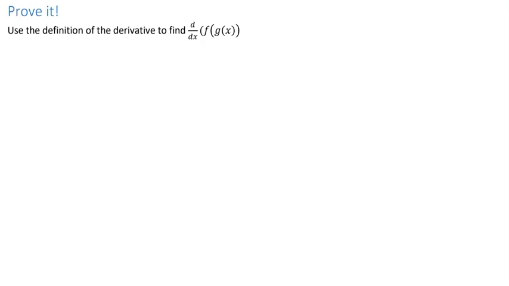We are going to prove our proposed chain rule. We have decided that we think the chain rule should be the derivative of f of g of x is f prime of g of x times g prime of x. And I want to go back to our limit definition to prove it. And I think this one is really cool. Someone had to get very clever to get there.